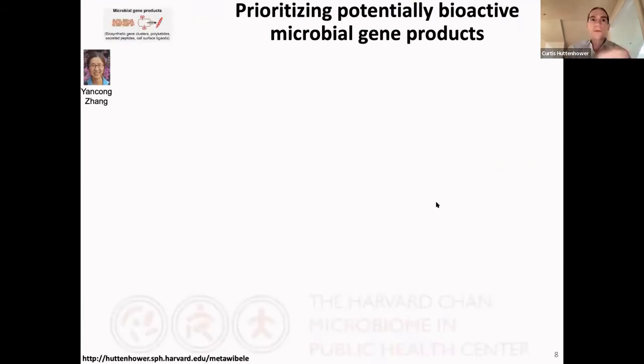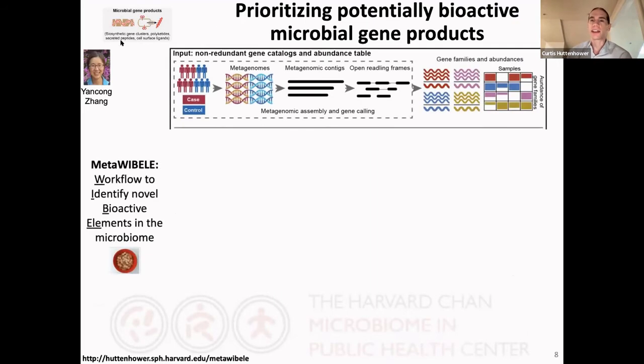So I mentioned that there's a couple different types of bioactivity and prioritization within the HMBR. Another very similar system to Macron prioritizes microbial gene products with bioactivity instead. So this second pipeline, Metavibla, I won't bother with the long name here, works very similarly, but instead of starting with metabolomics, starts with shotgun metagenomics and explores novel microbial gene families, open reading frames, in collections of metagenomes, rather than novel uncharacterized metabolites in collections of metabolomes.